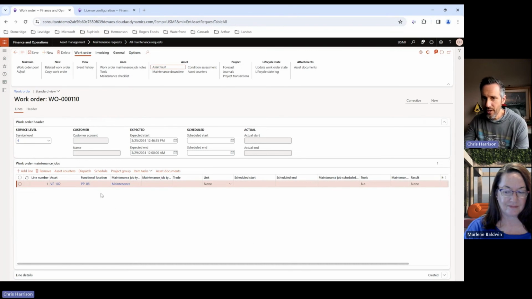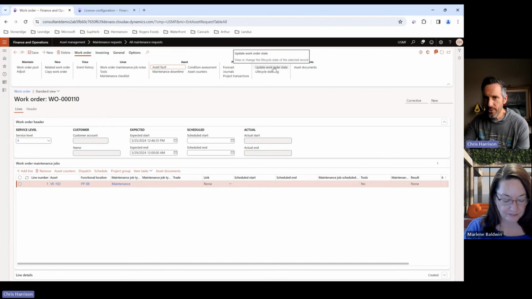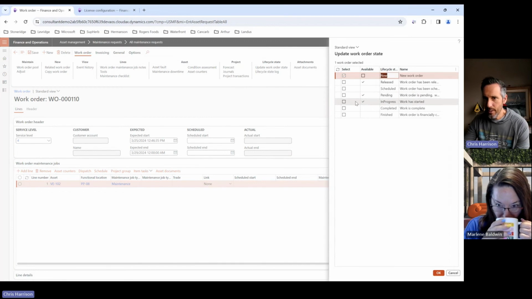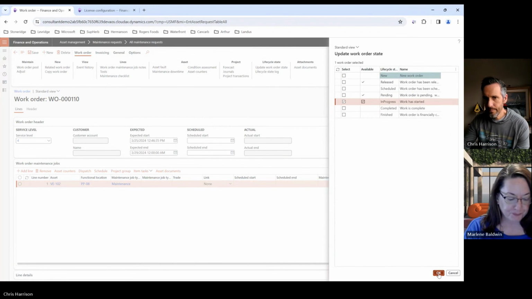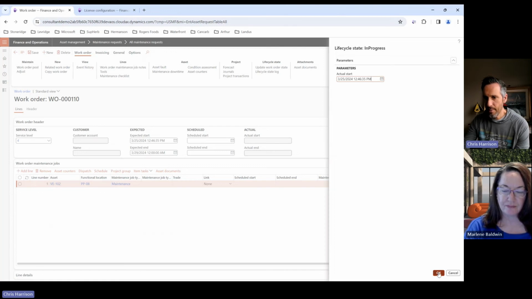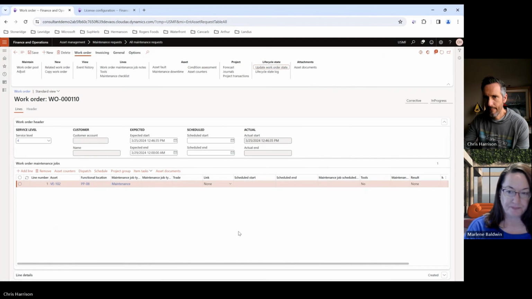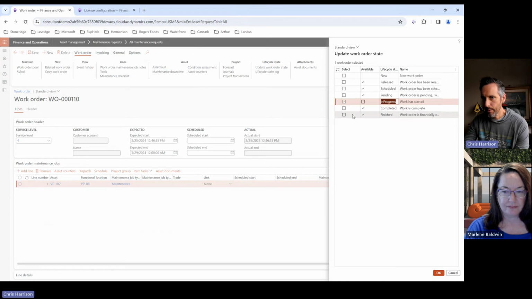At this point in time, you can transact this work order as you normally do, working on it, assigning it, whatever steps it needs to go through. But what I want to show you at this point is, remember we said that those values had to be entered, and if they weren't entered, we were going to give an error message. So I'm going to go through the states and change this to in progress. Get my actual start time. And then I'm going to try to change it to work complete. If you recall, completed is where we had the validation all turned on.